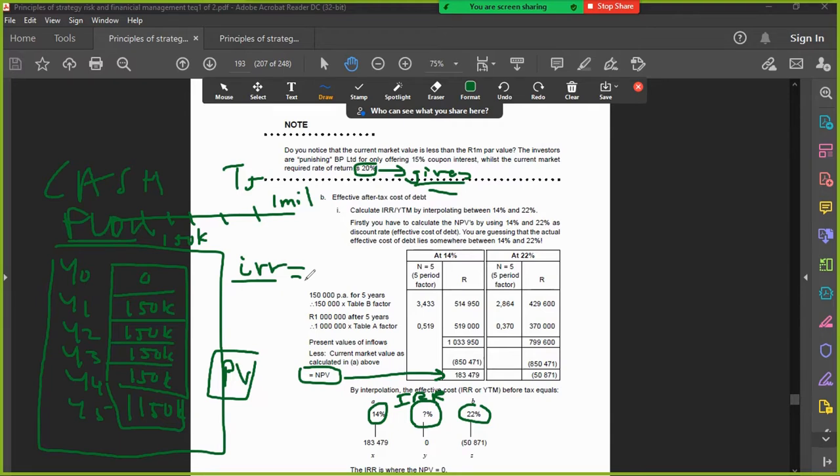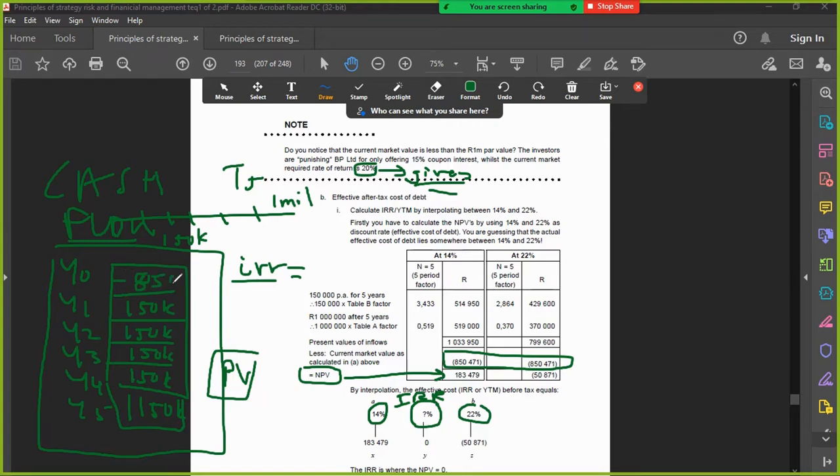Let's go back. Okay, so you need the price of the bond. We're missing our initial investment. What was our initial investment here? It was the bond price. It's not on this page. It was the 800,000. Okay, it is on the page. Here it is. That's going to go here. This will be minus 800,000.